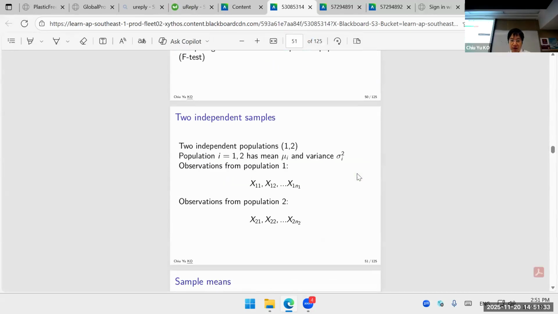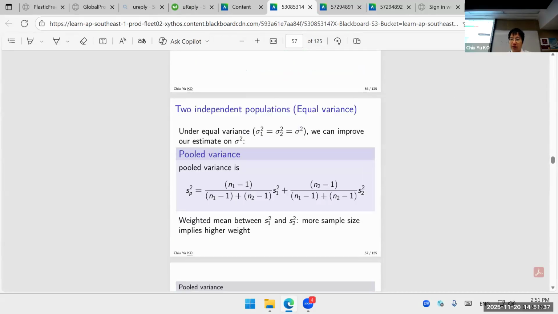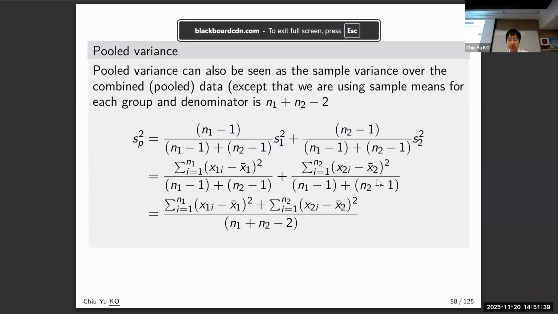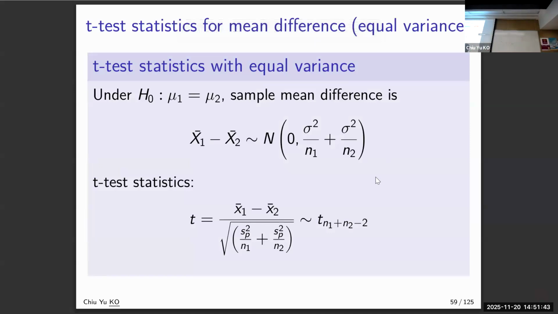I think in slide 57 for hypothesis testing, we have this. This is comparing two bell curves. I assume the populations, boys and girls, come from the same bell curve, with the same variance, but they possibly have different means. I'm going to see if the means are the same or not.